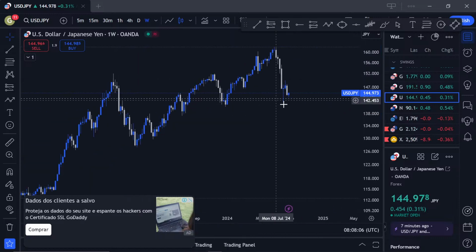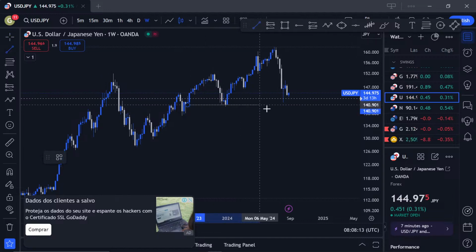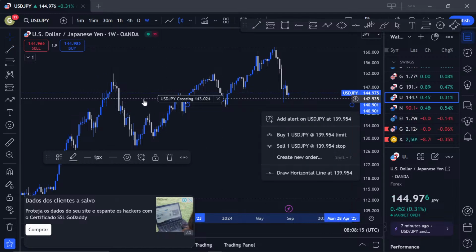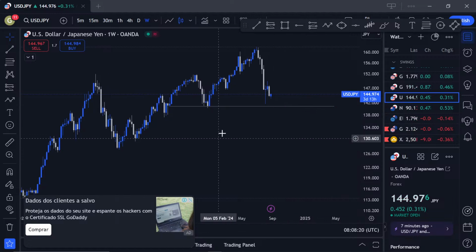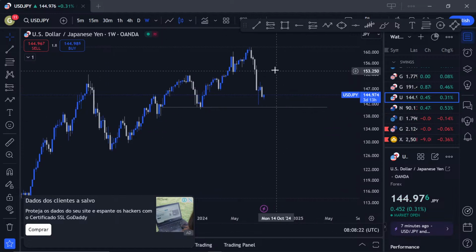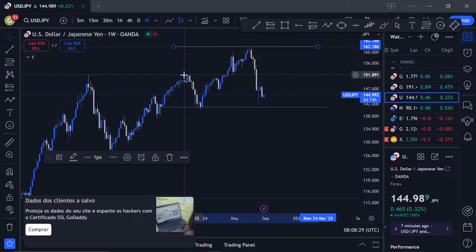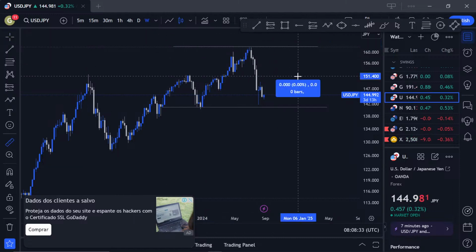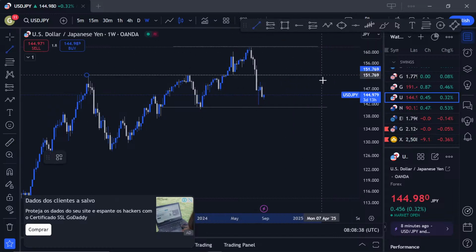So here is USD JPY. Here is the recent lowest point that the market created. I always mark this place to make sure that I'm not trading against them. So once there's less than 100 pips, I mean less than 70 or 50 pips to these levels, I don't take trades in them again. We'll have this one here, and we'll have our high here as well on the weekly time frame. And then we'll have this previous area of resistance that the market finally broke above later on. So let me just mark it out as well.